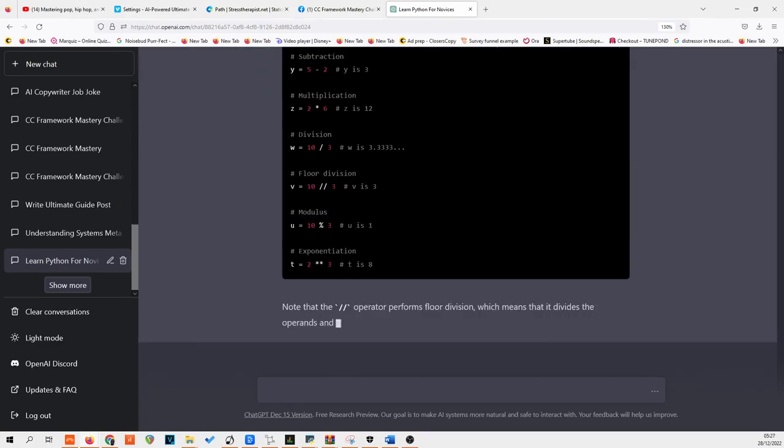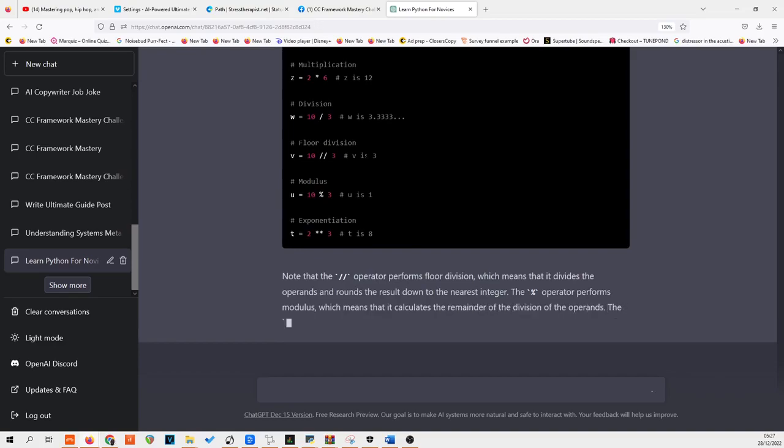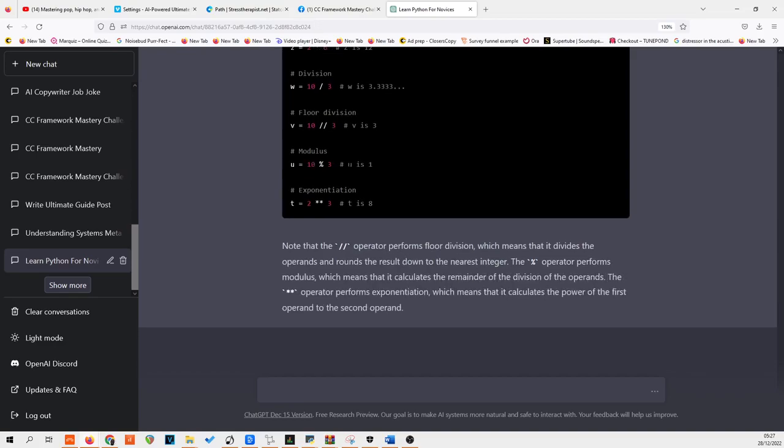There's something new here I don't know about. What's floor division? What does modulus mean?